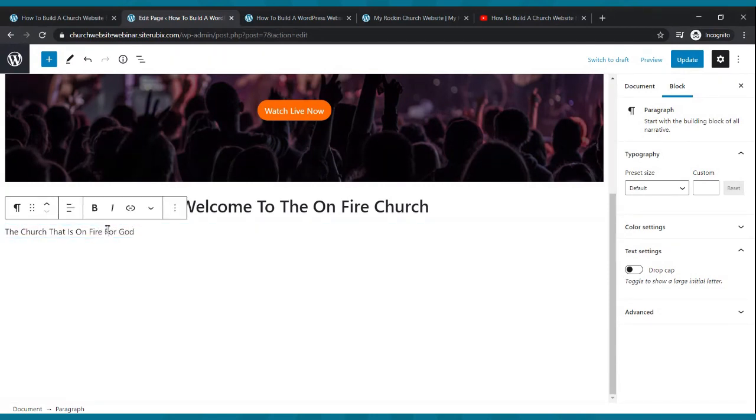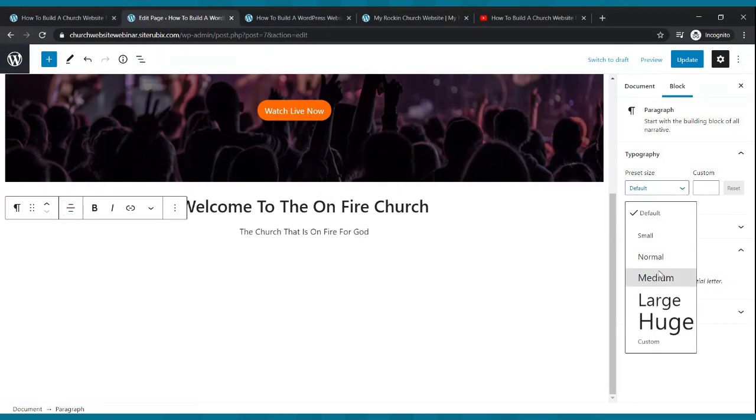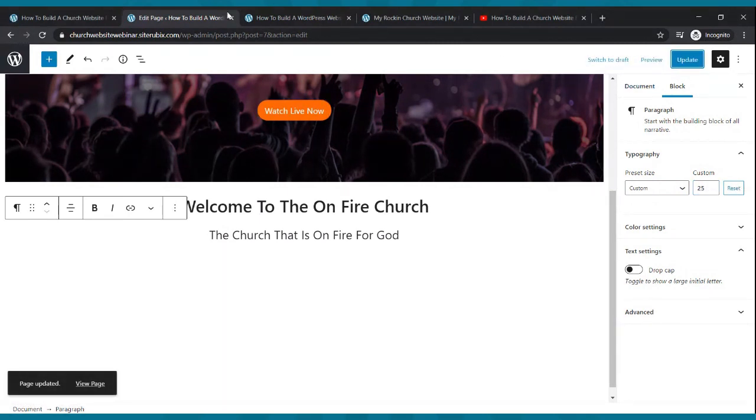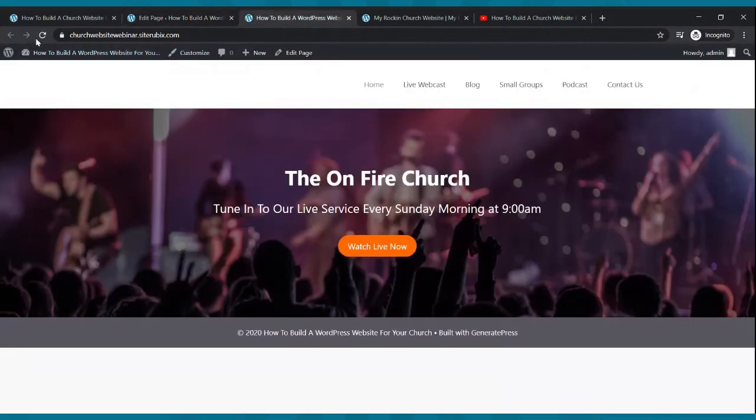And then I click on the text, click these lines, and click Align Text Center. That centers my text. To make it bigger, once again, click on the text, go over to the right. You can choose medium, you can choose large, or you can dial it in with your arrows. Let's go ahead and go to 25. Boom, there we go. And then we click Update. Now what I'm going to do is go ahead and click Refresh.